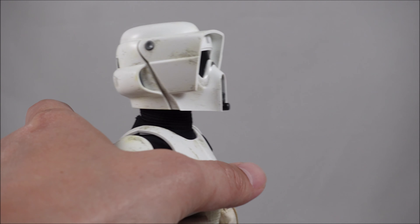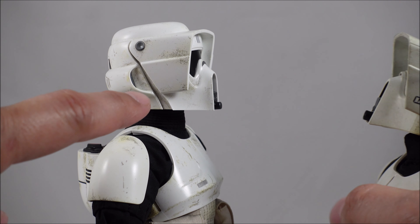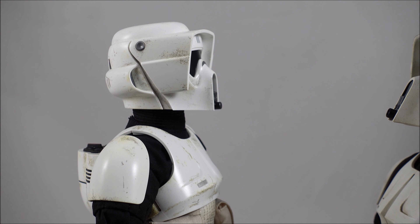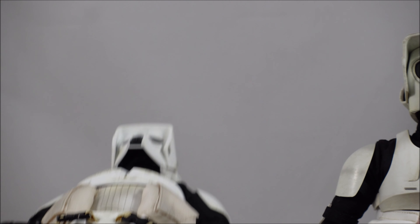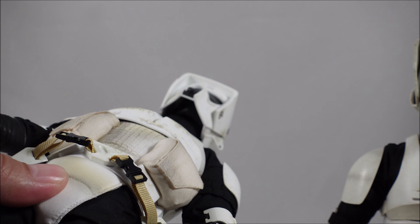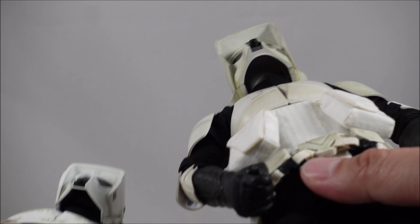Regarding the helmet side gap where the front visor folds down — there were a lot of complaints about this gap, and there was a reuse of the Mandalorian mold. But I think it is movie accurate; it comes and goes in the movie depending on which trooper you're looking at. If you look at the scenes with Princess Leia where the trooper captures her, you'll see that gap most in that sequence. Hot Toys have done a pretty good job with that helmet, and underneath it's almost got a fake molded head inside, whereas the Sideshow version is just a blank peg.